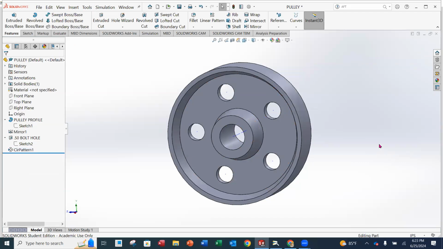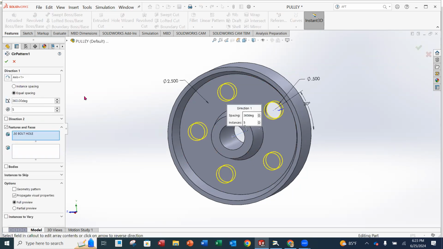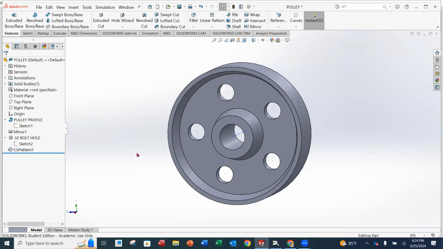All right. And you've got your bolt circle all in place. Show us 5 before you hit okay. Yeah. 5 is the number. If we go in there, I'm going to edit that. 5 is the number right here below the 360. Make sure that that's the number. That's the number of instances of that part. Wasn't getting it to show. Okay.